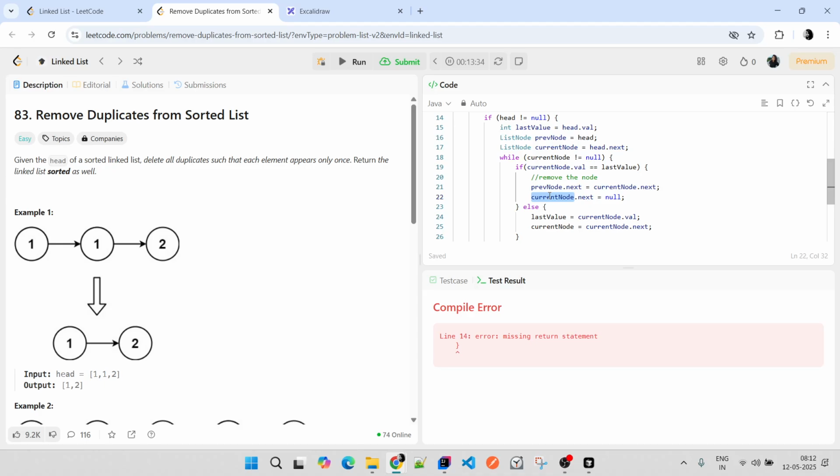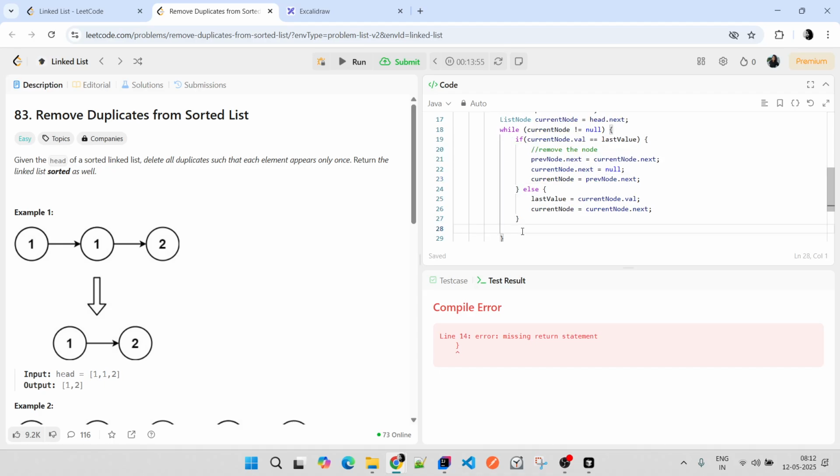But we can do one thing. We can update this to current node is equal to not current node dot next, but previous node dot next. Because we have this. You get that, right? What we did was previous node dot next is equal to current node dot next. Then we did current node dot next is equal to null. So now it is pointing to this. Now current node will point to previous node dot next. So what was the previous node dot next? This one. So this will be the current node.